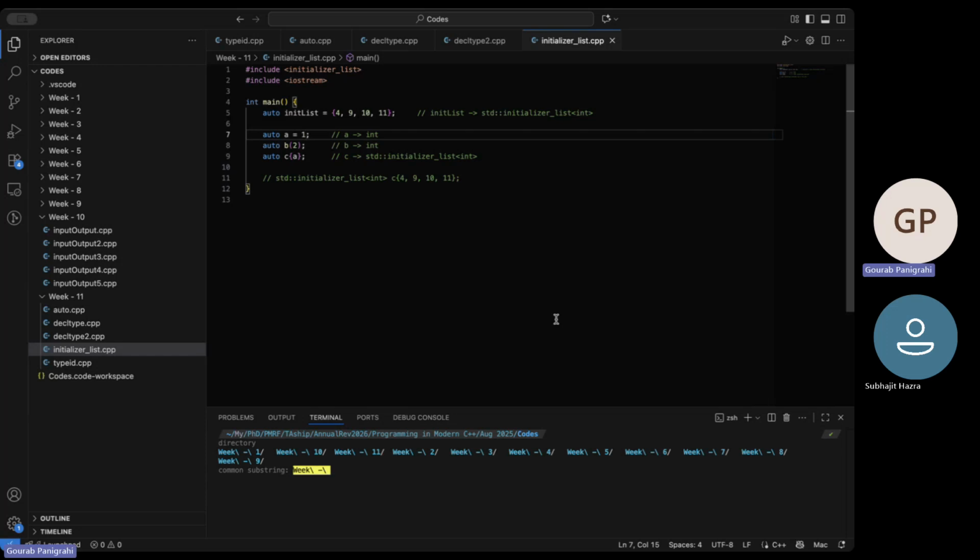Yeah, sorry about that. Yeah. So continuing, let's say I'm setting int a as 1. So 1 is an integer. So using auto here, make sure that it is integer. Like at compilation, it is declared as integer. Okay. The other way you can do the same thing is use the brackets.